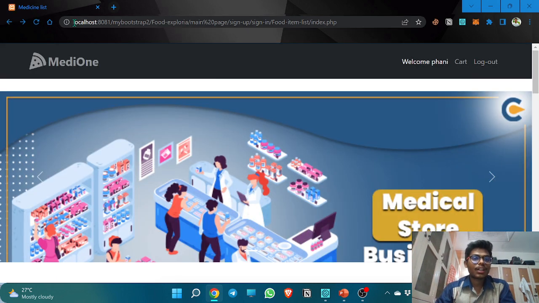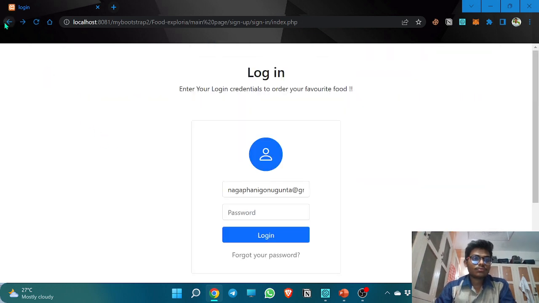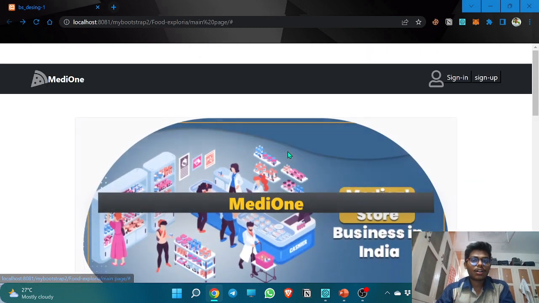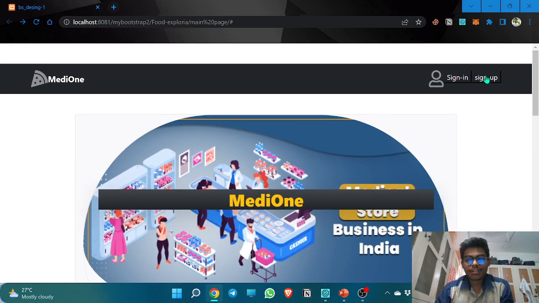You can see that the medicine list is available. Let's go back to the main page. This is our index page. And you can see sign in or sign up. You have already seen the sign in. I've already logged into that website. Let's go with the sign up. Let's check that the sign up module works.